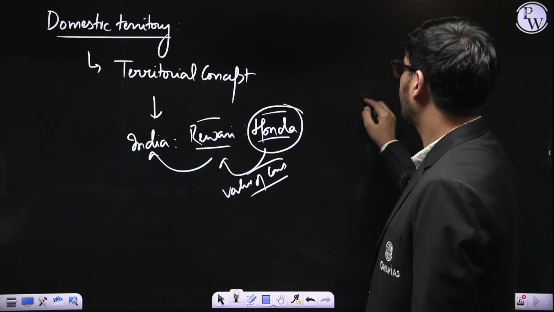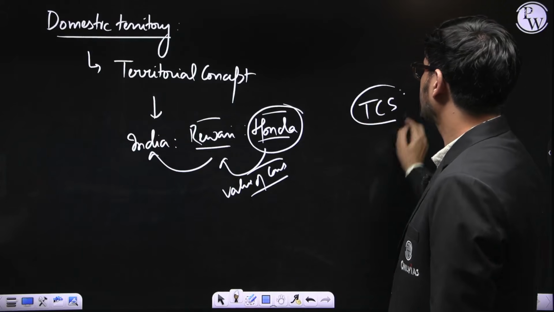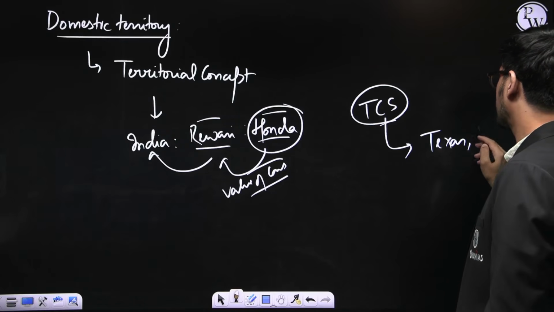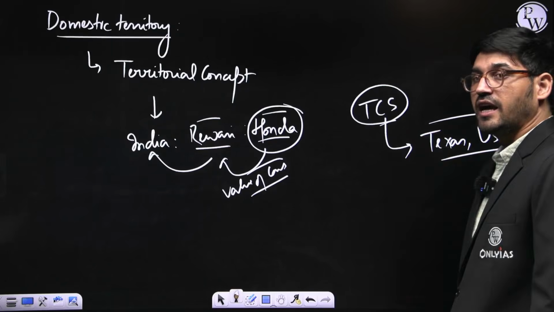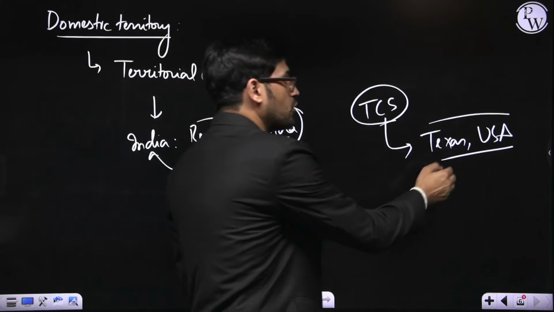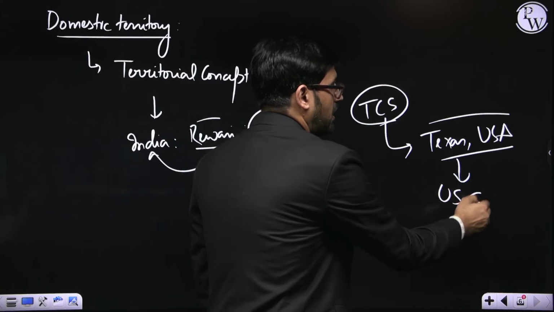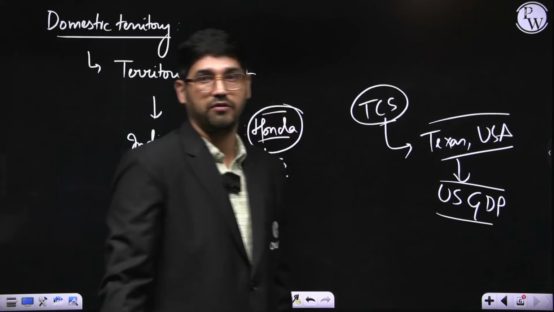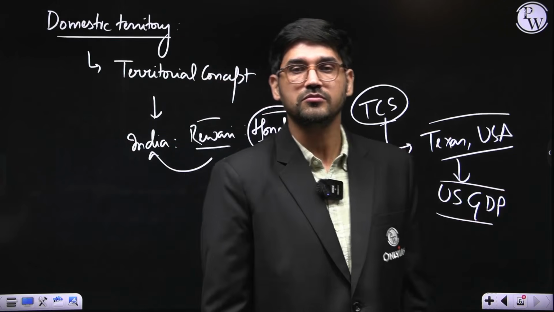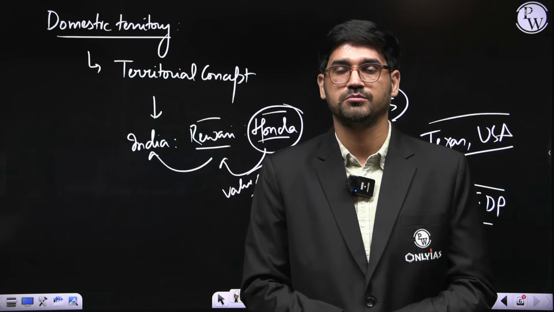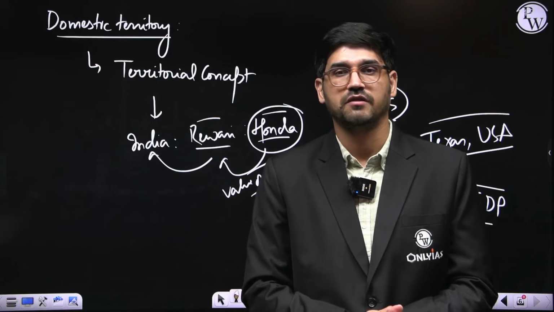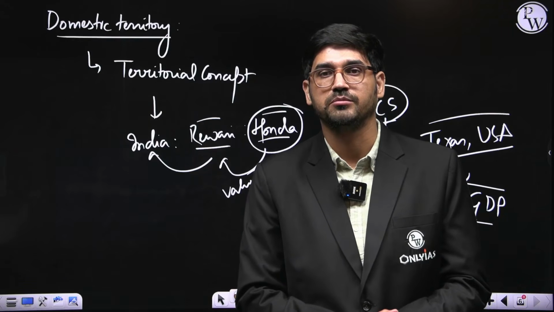Similarly, if you have an Indian company, for example, TCS, and TCS opens an office in Texas, Houston, US, any service produced there in Texas, Houston, US will count not towards India's GDP, but towards the GDP of the US. Why? Because this service is being produced there. GDP is a territorial concept. The only thing we care about is where are these final goods and services being produced. We don't ask of ourselves who is producing them.